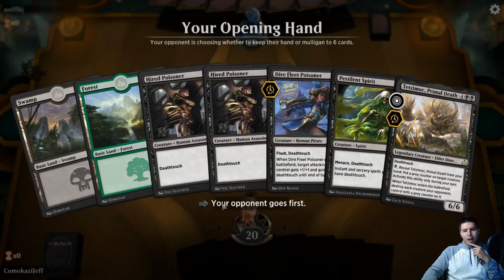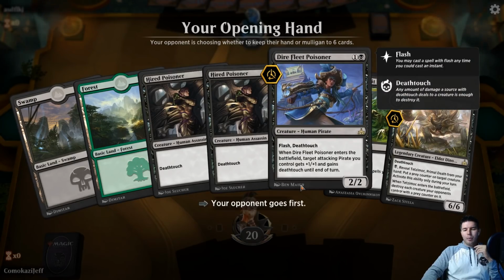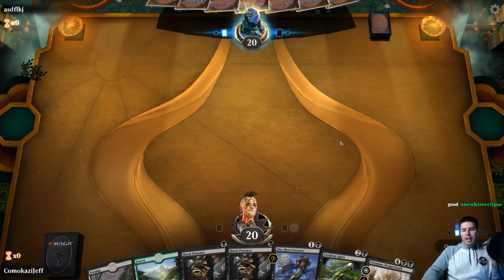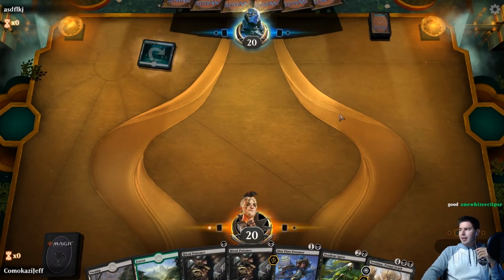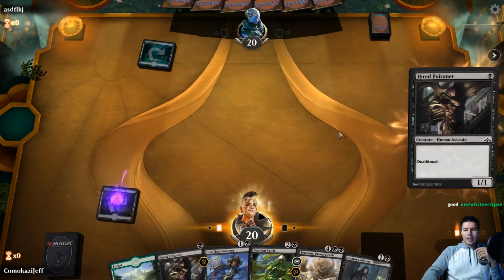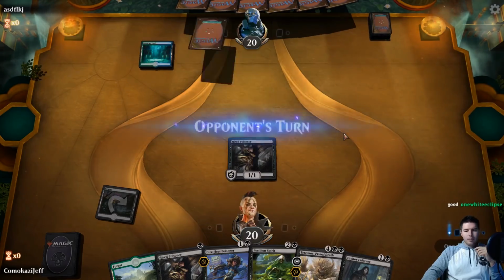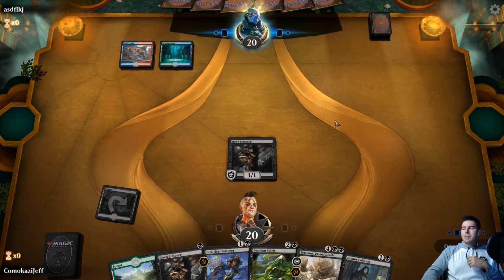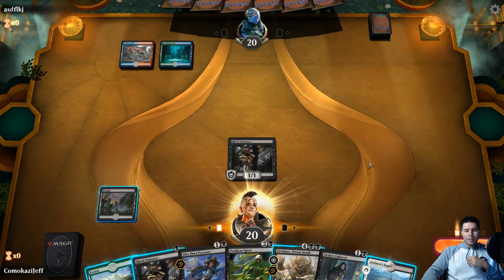We have Hired Poisoner. We'd like to get to 3 mana for Pestilent Spirit. Unfortunately, Direfleet Poisoner doesn't have any other pirates in this to actually work with. So it's mostly just a Flash and Death Toucher that we can kill something with. Good to hear. All right, Swamp and Hired Poisoner. Pass the turn. So I think our hardest matchups are Control. This looks like Teamer maybe. Uh-oh.